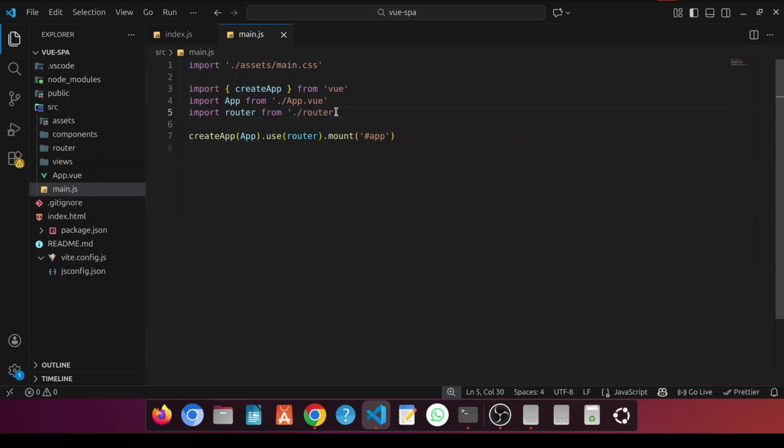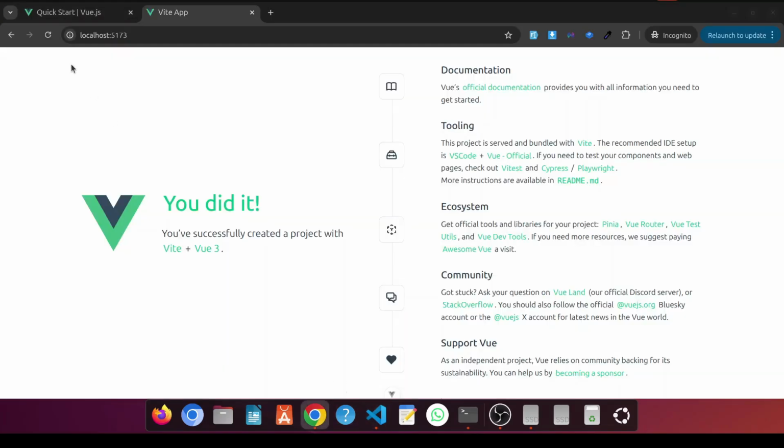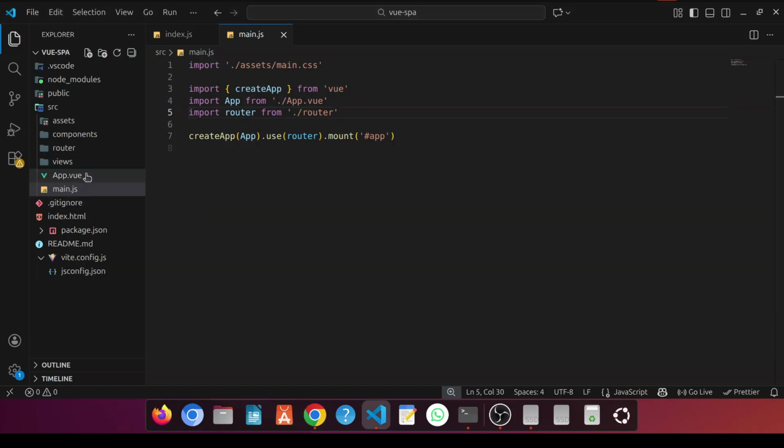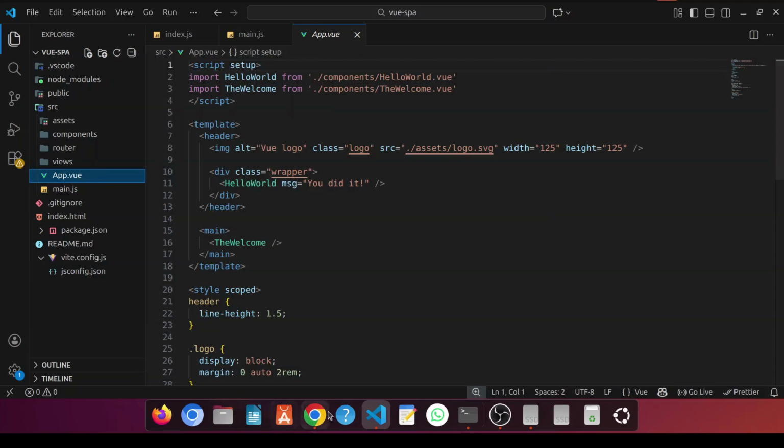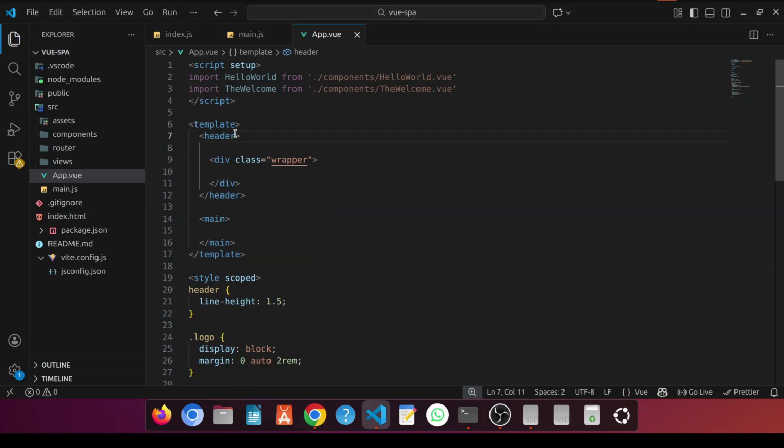Our router is gonna act. Now, let's go to the page first. Let's see if we have some error or not. Well, all good. Let's go to the page app. I'm going to use Bootstrap. We have not installed Bootstrap yet, but we're going to install it. So here I'm going to remove this wrapper and add some router links. Let me remove this one as well. Let's see what happens. These are different components, and I'm going to remove this logo as well. Right here, I'm going to use the nav, I can create a folder nav right here.